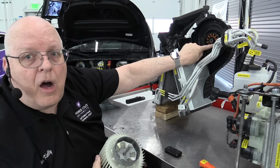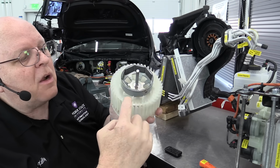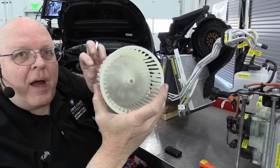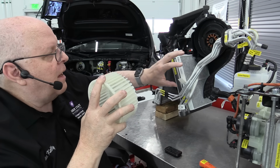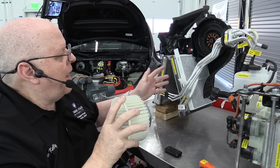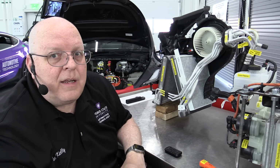Those stator coils can get hot and produce heat as part of normal operation of the blower motor. And so on the back of the blower motor, if you look real carefully down in the edges here, it has a special set of fins, kind of a spiral set of fins on the other side of this that help pull air through the stator and that helps cool the stator. But that air transfers heat energy from the stator into the air, and then that comes into the cabin and helps heat the cabin air also. So although that is a minor source of heat, it is a source of heat.